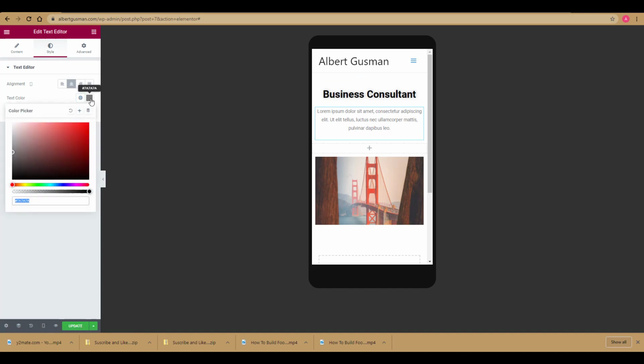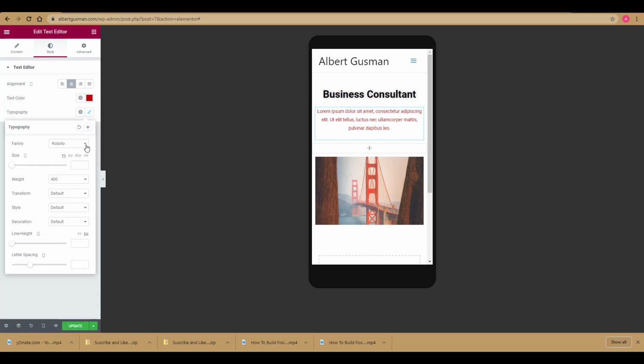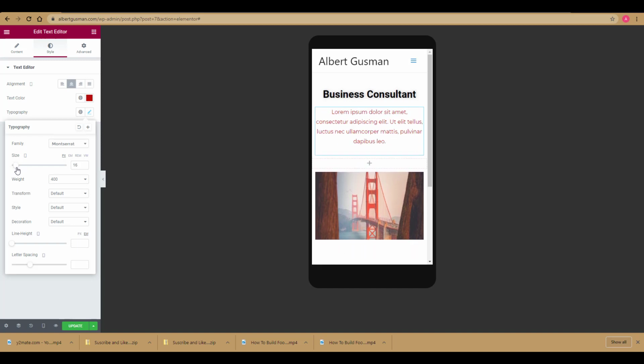And then we're going to also change that color. And just to give you an idea, this is probably really bad, this isn't my best, but I'm kind of matching it with the bridge there. So we just made that a little black, and I'm sorry, red. And then if we change the typography, it's on Roboto right now. Let's just change it just for grins. Let's put Montserrat, and then that looks pretty cool. And then here is where I was saying you have a little more customization. You can't do that with the business consultant.